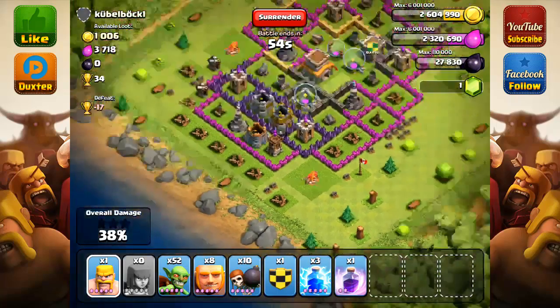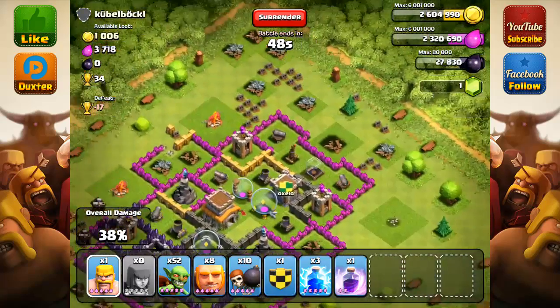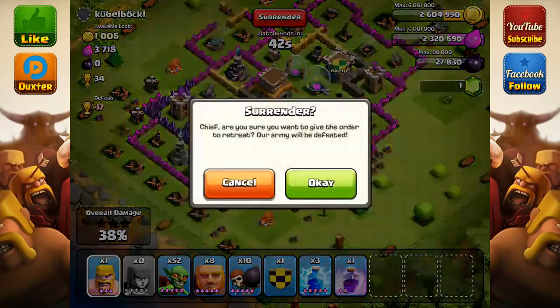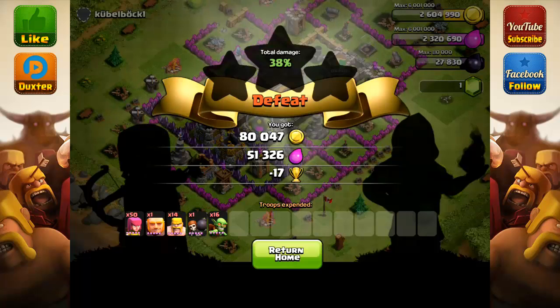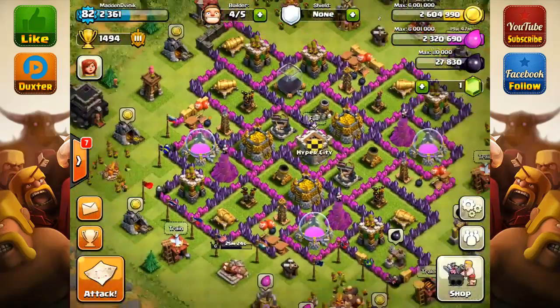Okay, Clan Castle troops. Do I really want to use 25 awesome archers to just get 50%? You know what? It doesn't really matter. It's okay. We can drop in trophies. I'll come back up later. Oops. Okay, so 80,000 gold and 51,000 elixir. That does the job. Alright, guys. I will return with more raids. See you in a little bit.